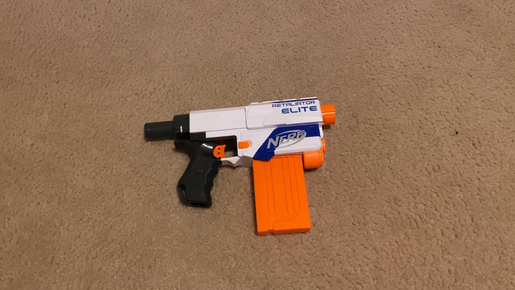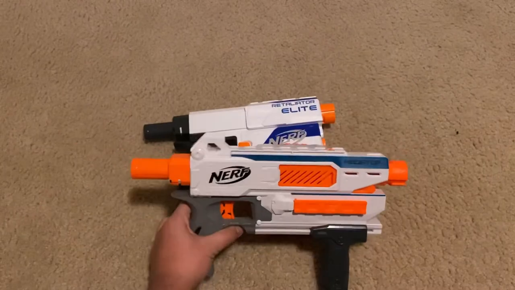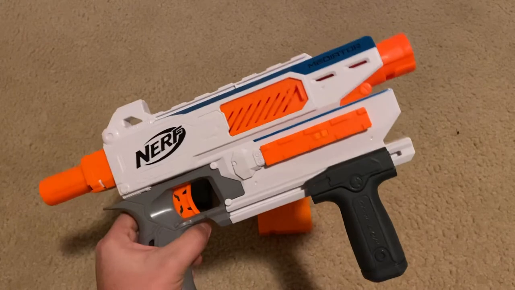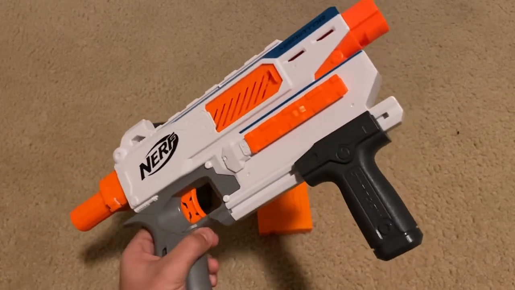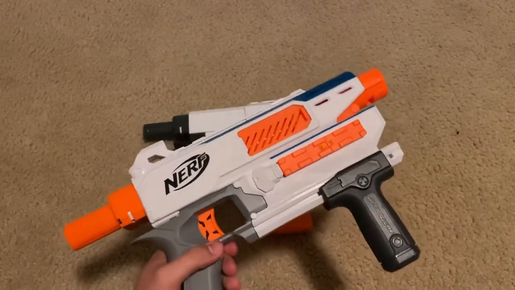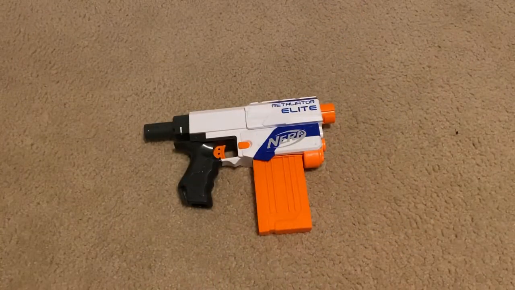Whereas with the Mediator, you get a very bare bones bundle. This is probably the only bare bones blaster in the Modulus series, since when you buy the Mediator, you only get the blaster itself, a minimum capacity magazine, and minimal darts. And there's no value packs for the Mediator either, unlike with the Retaliator. There was one back in, I think, 2014, where you could buy the Retaliator and also get two 18-round mags as a sacrifice for its attachments. But yeah, that's the first pro.